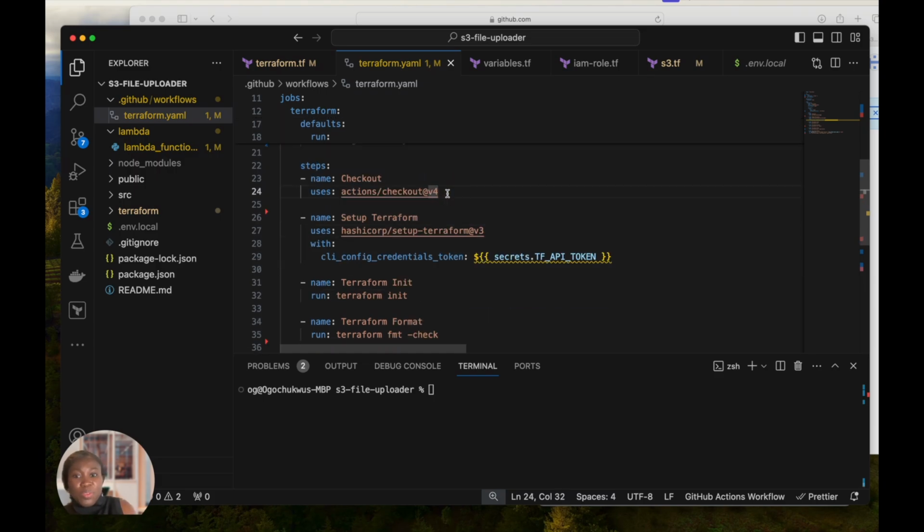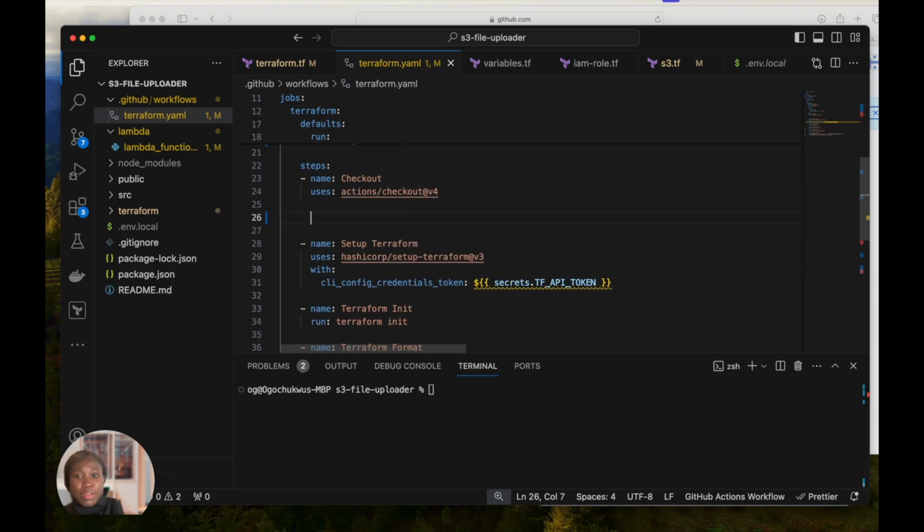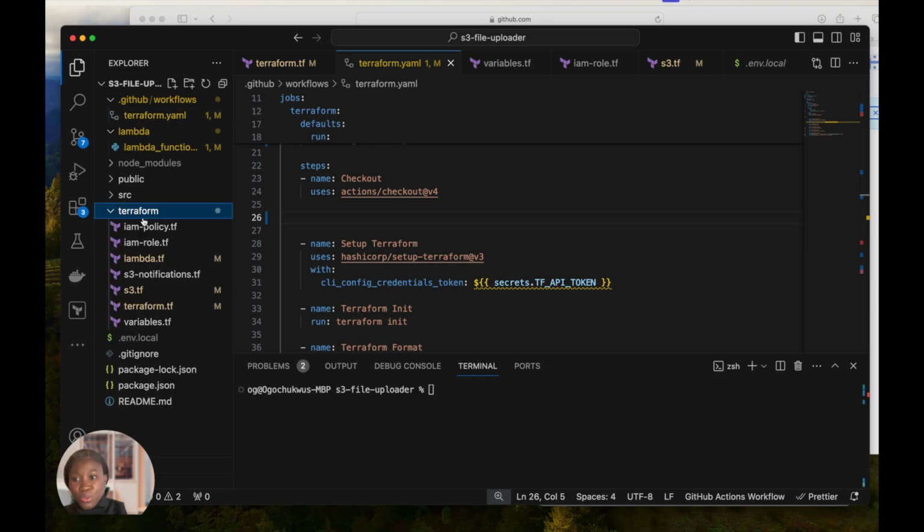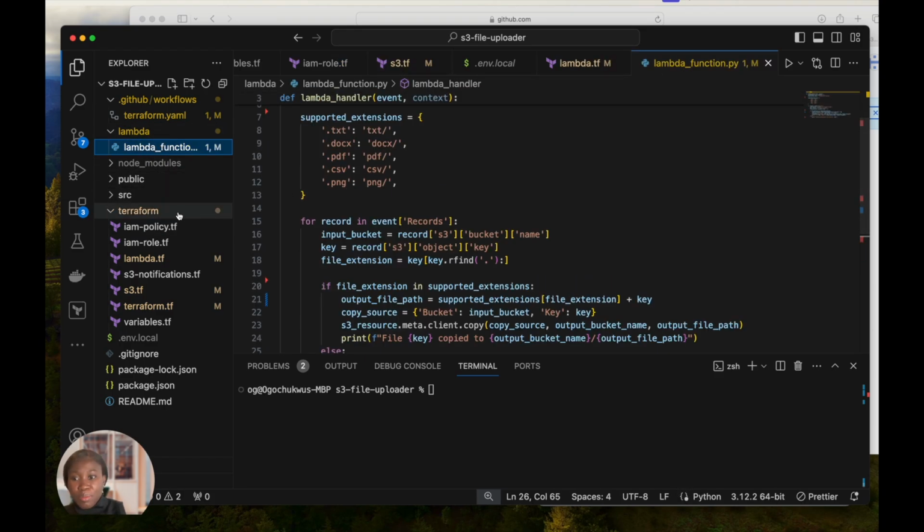After this checkout, before setting up our Terraform, I want to do one thing, which is to zip this function, this Python script, and add it to Lambda when it's being created, and you will see this function in our AWS Lambda. Here it's going to zip this.